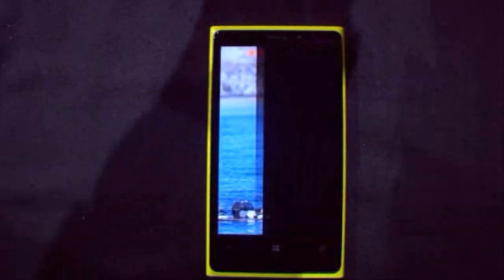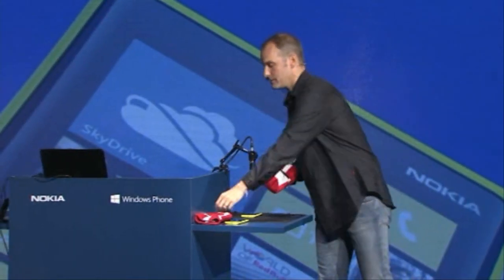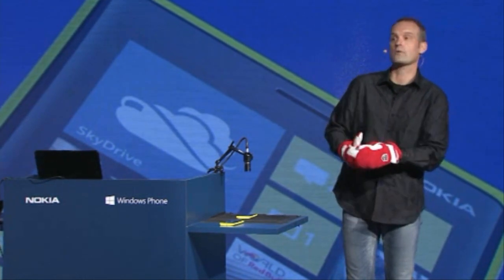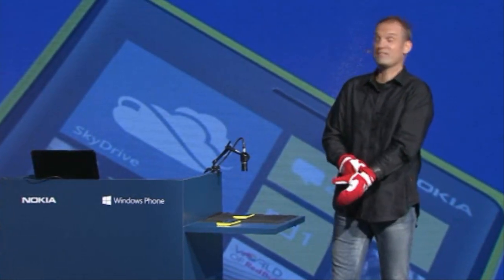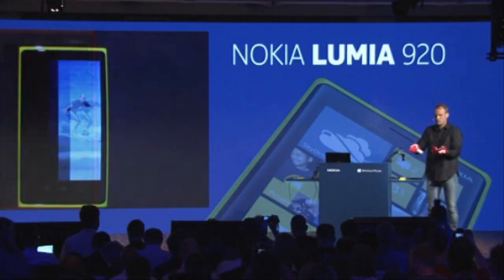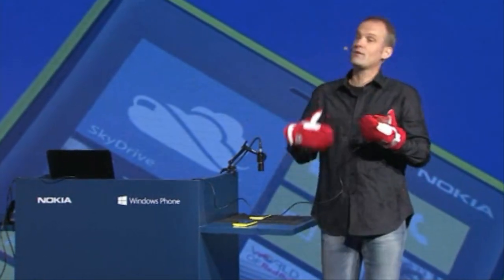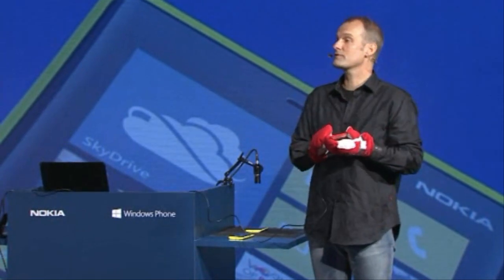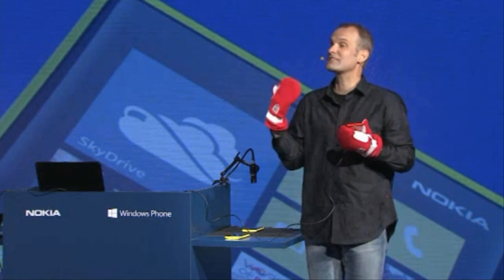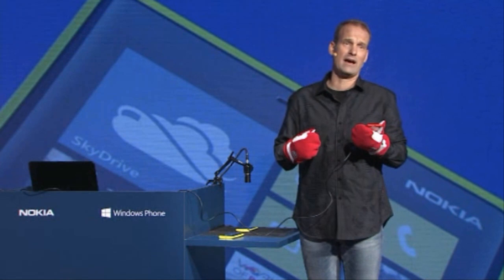Finally, we've included a technology called Super Sensitive Touch. And you're going to have to go with me here a little bit in these sweltering hot New York City days. But if you're like me, you enjoy winter sports, or you find yourself living in Helsinki, Finland. And when you do, you know that cold weather and gloves are a part of everyday life. And again, if you're like me, you're going down a ski run, you get a phone call, you want to call back the person that's called you. You get on the lift, what to do? Take off one of your stylish red mittens? Of course not. In Finland, you might just lose a hand to frostbite doing that.